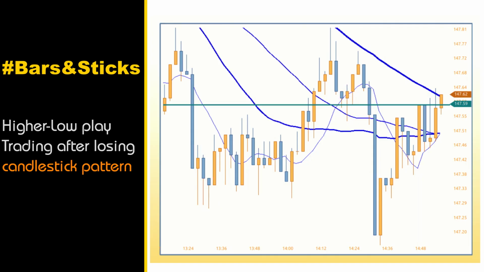Now I'll go through and see if I can find topping tails. Now this is important. Notice what happened. Here's this topping tail, and here's this powerful bar to the downside. It didn't move down. Notice what happened over here on this side. We had a similar bar, just like this one. Then we had another bar, and then you had this extremely powerful bar. Look at that wide range, long bar. But in this one, nothing happened. And then a topping tail, and nothing happened. Nothing happened here.